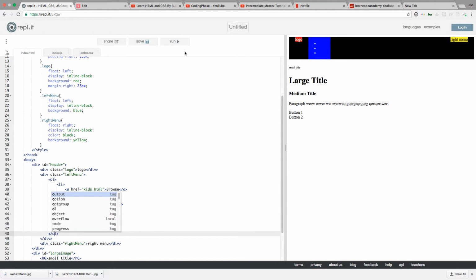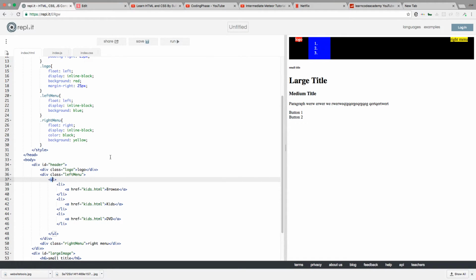OL. And then you will have numbers, or you could have a list type of A, B, C, or Roman numerals, whatever you want, right? For now, because it's an ordered list, it's showing 1, 2, 3. Anyways, let's press undo, come back, and turn it back to this, right?